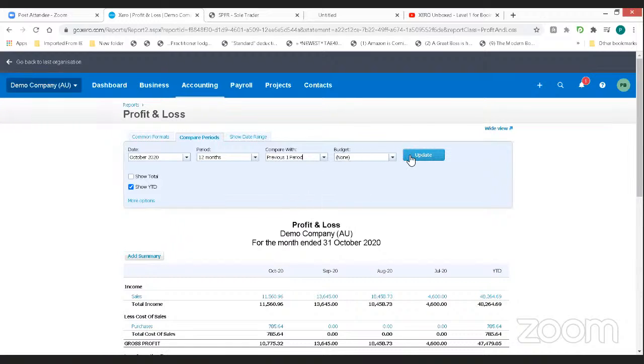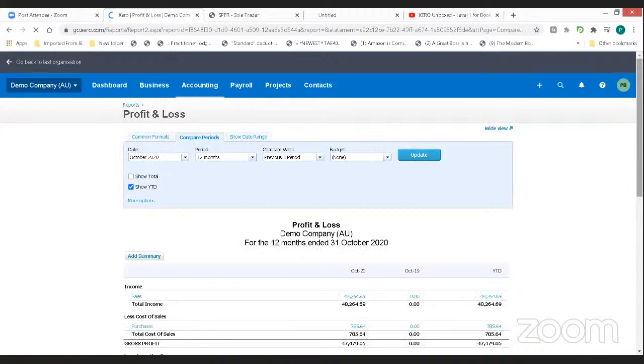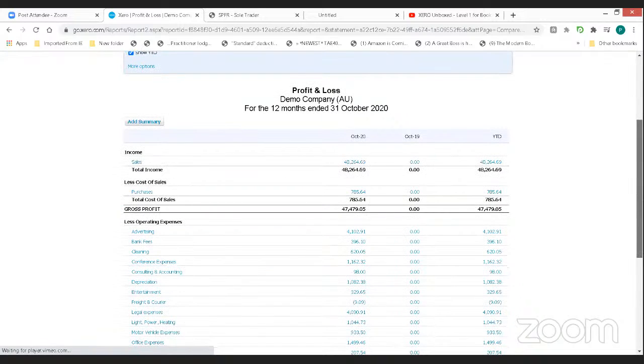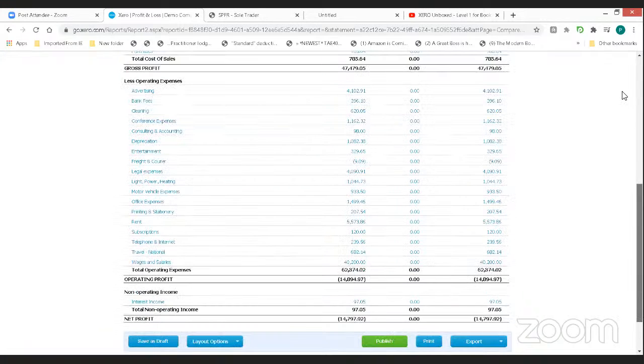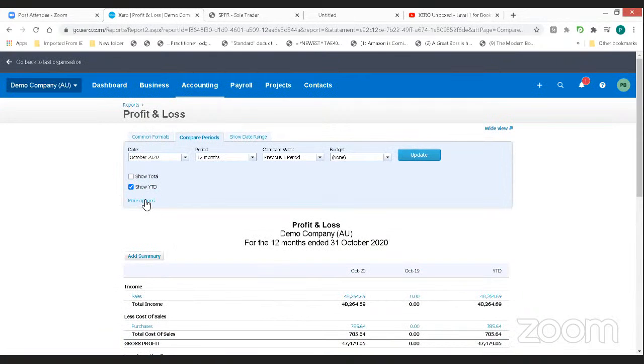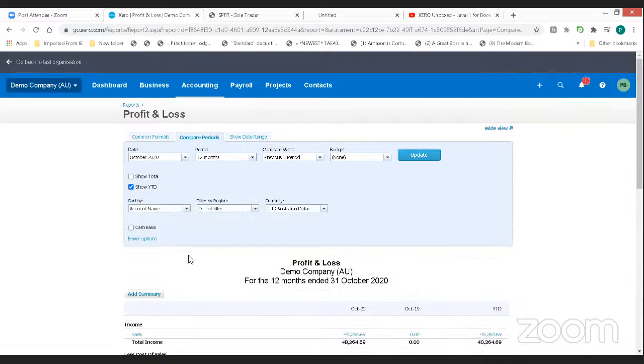We can also put the budget in, this is going to give us this year to last year and last year, like that. So you can see the flexibility, and then again more options. Don't forget what we learned yesterday. If you want to report in cash basis, let's do that.